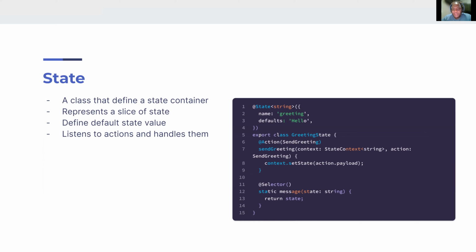Then this is the state class. The state class is also pretty simple. In this particular example, you have two types of functions. One I would like to call the action handler, which handles when you dispatch an action. This is the handler that listens to that action and updates the state. It uses the payload and either makes an additional request and then updates the state. That's the send greeting action.